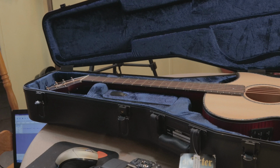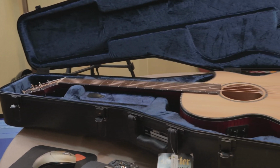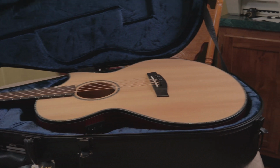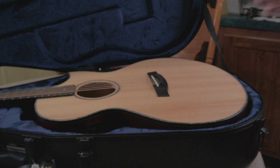We are focused on the guitar, and I'm just going to pan this way like that, and then I would stop that and just flip the guitar around, get all kind of different shots. And I'm not going to show you all that. I'll do that off camera, but I just want to show you guys now that's how I would get B-roll.